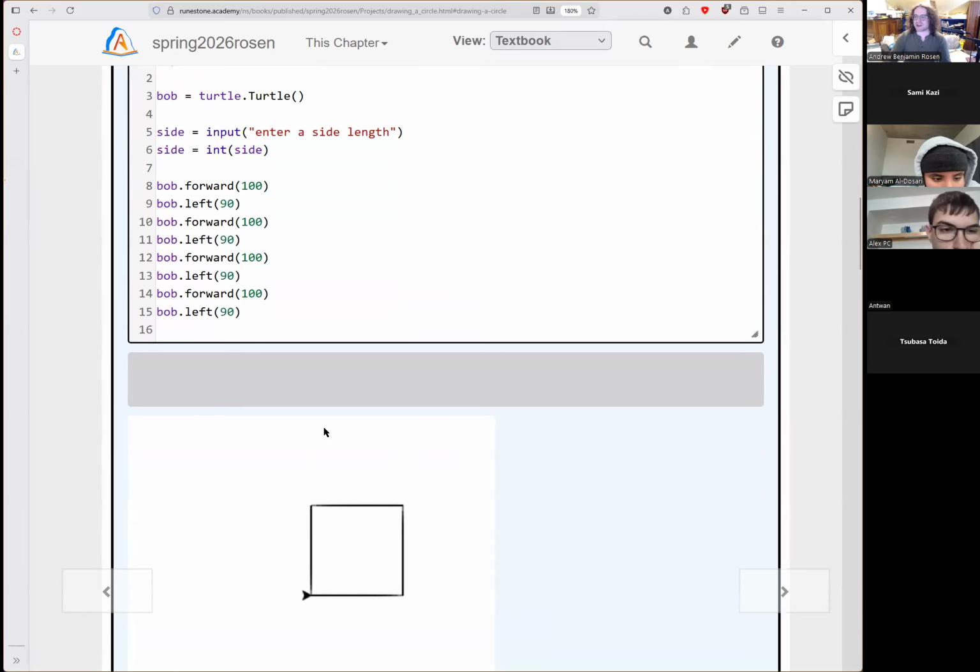But it's not going to change how it does because anyone tell me why? What did I do wrong? Why didn't it make a really big square? This is an error I make all the time, and you will make all the time. I did not use the user input. That's right. I basically got the variable and then proceeded to completely ignore using it. So I didn't change out my 100s for that.